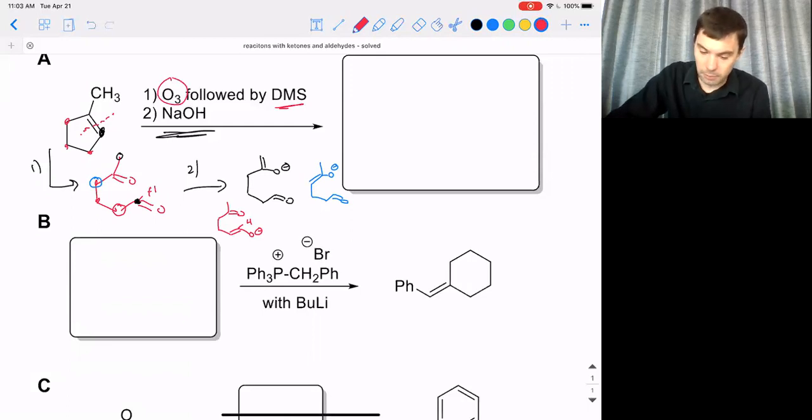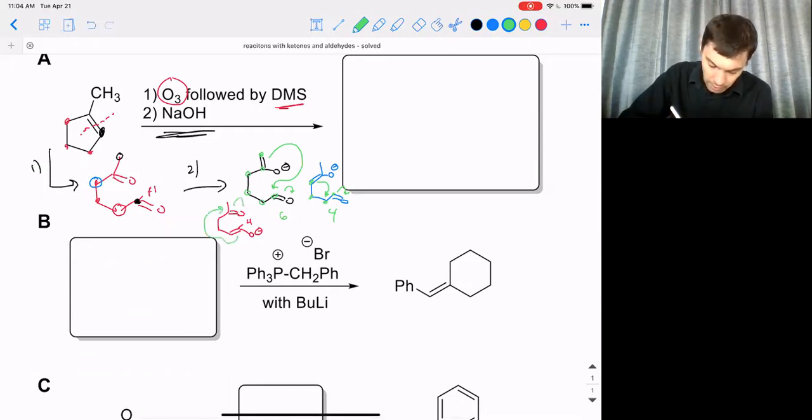And because of that, we probably want to start considering what kinds of ring sizes we would make if this actually attacked itself. So we can imagine this attack. So that would be 1, 2, 3, 4. That's a pretty small strained ring. We can imagine here 1, 2, 3, 4, 5, 6. So let's just draw that out. So that would be 6. 6 is a good size ring to make. It's not quite as fast or efficient as 5, but it's still up there. And then lastly here, we could imagine this attack, and that would be 1, 2, 3, 4.